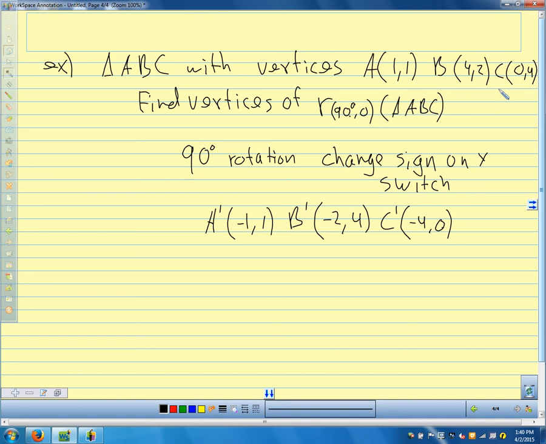And if we graph this triangle and graph this triangle, we would see that this is a rotation counterclockwise 90 degrees about the origin. So in your project, I'd recommend you do a 90 degree, 180 degree, or 270 degree rotation. Makes it really easy to come up with your new coordinates. What's that? Then you change it to positive. You just change the sign.